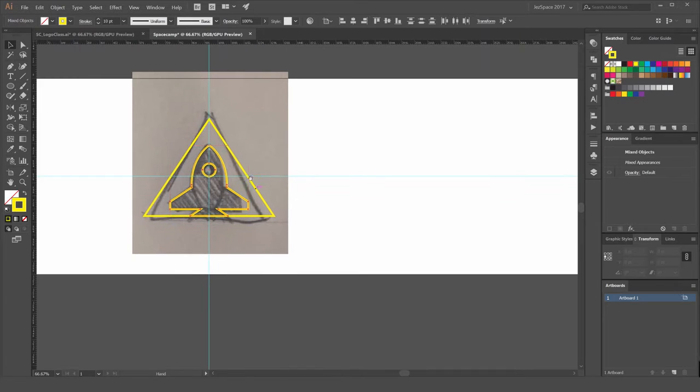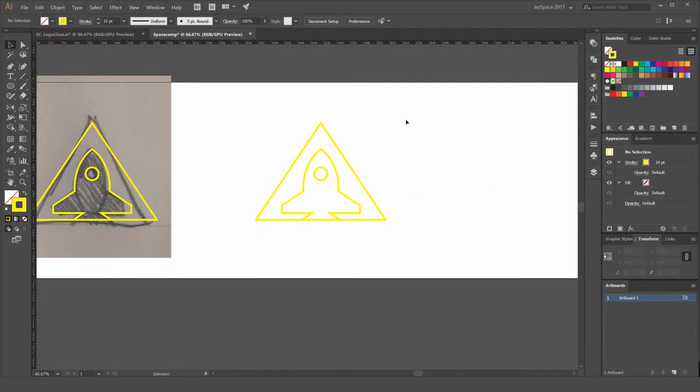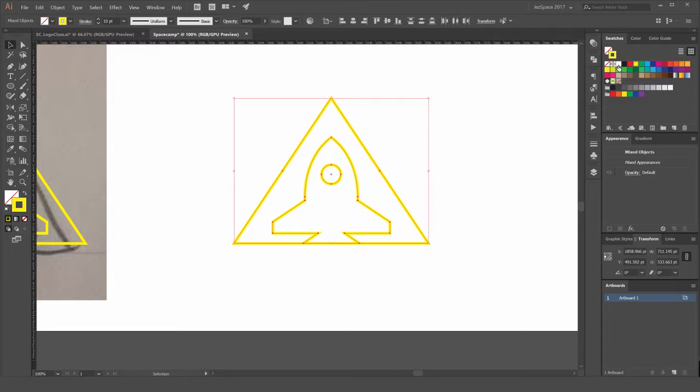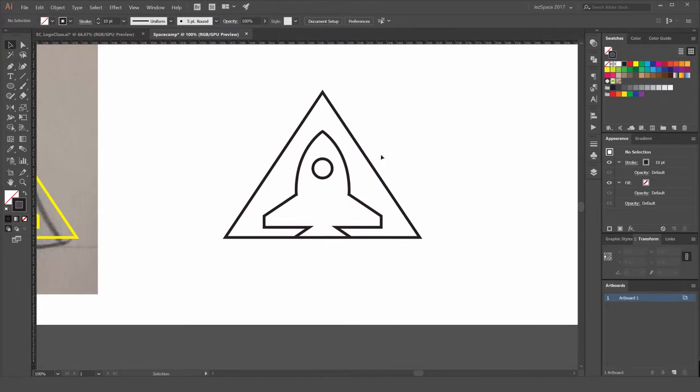And what I'm going to do is select all the strokes and drag this out by holding Option and Shift. And we can see that I can turn off my guides. I'll just turn that off. And I'm just going to change the color of the stroke. So you can see here, I've got all the strokes, and we're going to start to play around with it. But first, I'm just going to get some color.